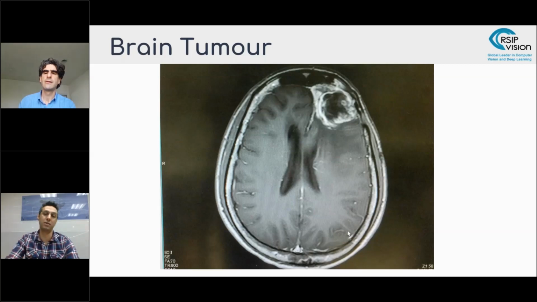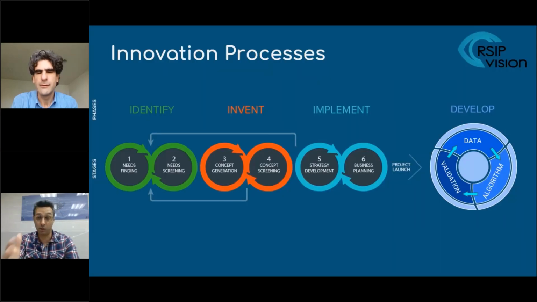So maybe the algorithms or the AI can help us by some texture analysis or surface tension analysis or habitat vascularity analysis to better detect and classify these pseudoprogressions and help the clinician to understand if this patient has responded well to therapy and continue this therapy, or progressed, deteriorated, and then change the regimen, or apply other strategies of therapy. Okay, I will give you back the microphone, Moshe.